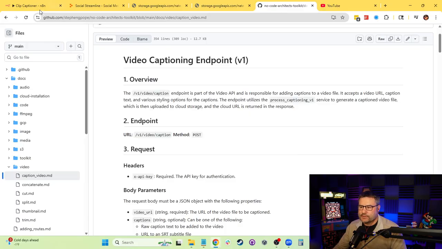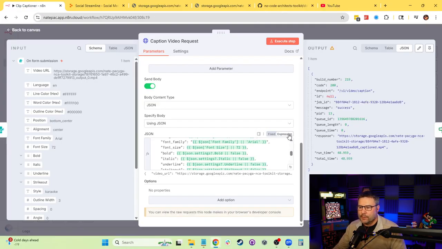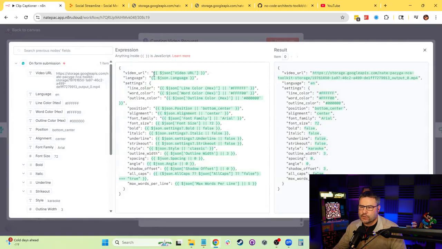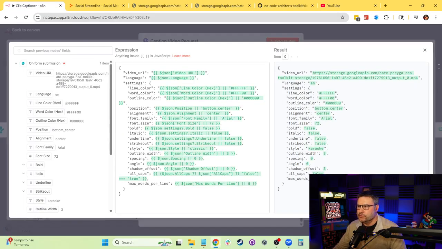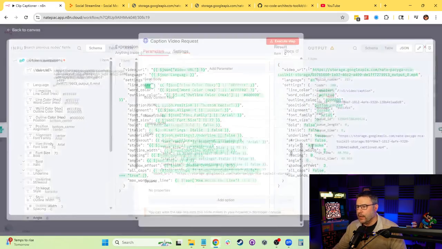And guys, if any of this is unclear, go ahead and leave a comment on the video and we can figure this out together, if there's something else I can help you guys with. Here's the JSON structure that we are outputting from the form that we are sending to the service. With this JSON structure, we are sending it to our service that was defined here in our endpoint. So this JSON data gets sent up to that service and then outputs our video.